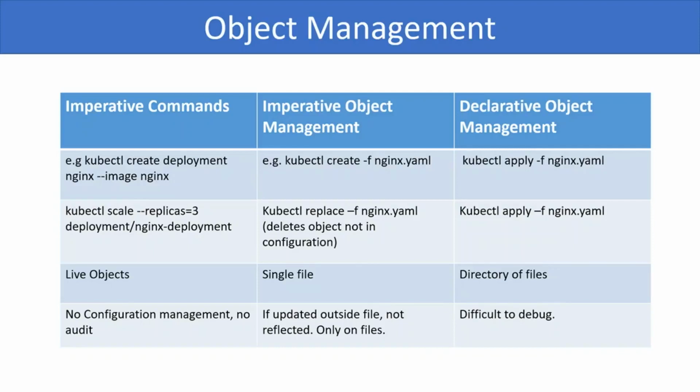Many companies use the Helm client for deployment. To see a complete list of commands, refer to the kubectl documentation. We'll not go through all the commands here because in most cases we either use a declarative object management, which uses a YAML file, or the Helm package manager, which we'll look at next.